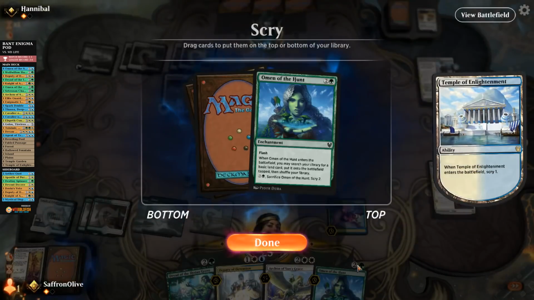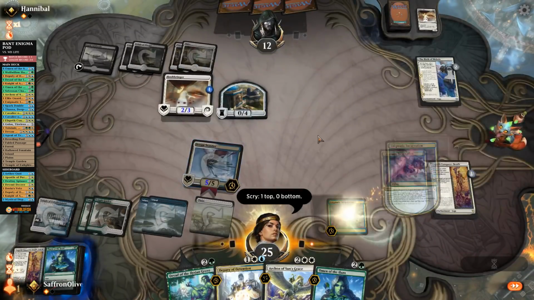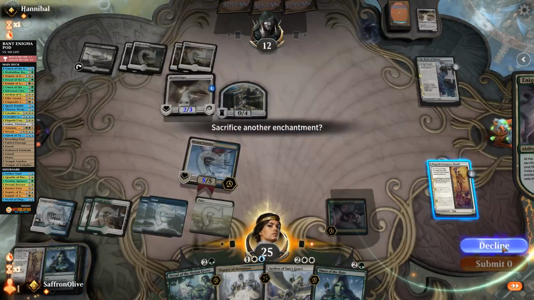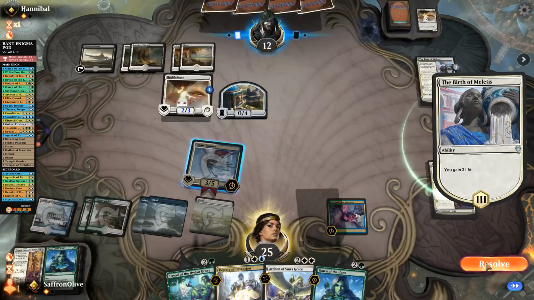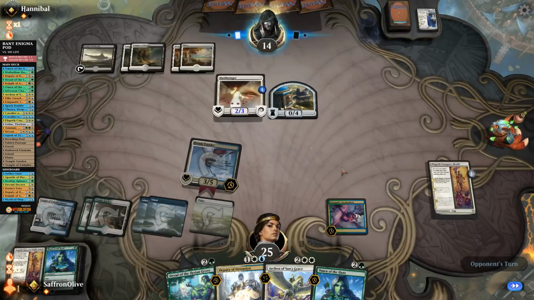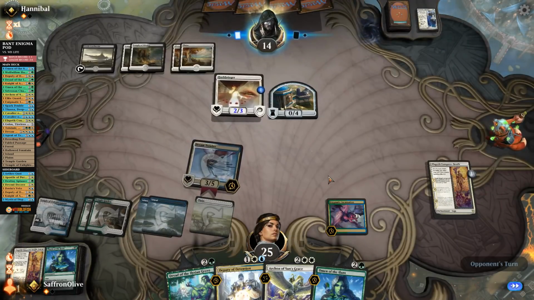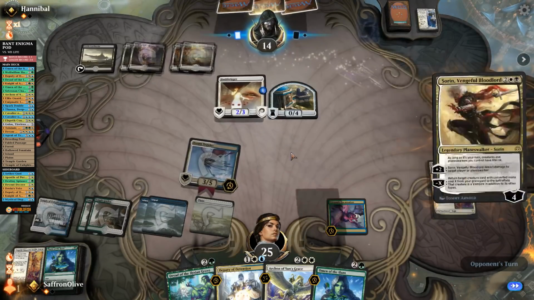Temple. Yeah, we'll keep Omen of the Hunt. Getting 4 drops is nice. No, we're not gonna sack this time. Opponent gonna gain a couple life, and how does our opponent stop a Dream Trawler? I guess I need like a Wrath. Otherwise, we're winning the life gain race against the Heliod life gain deck.